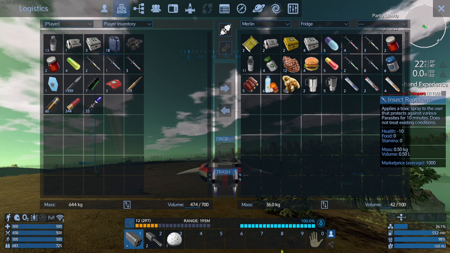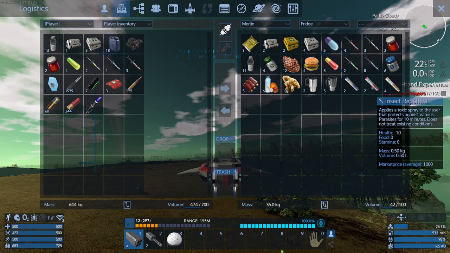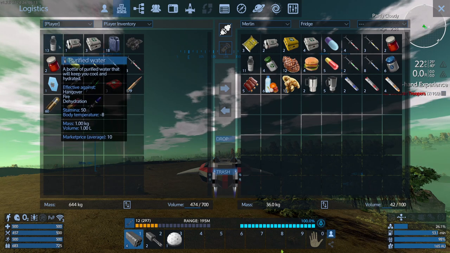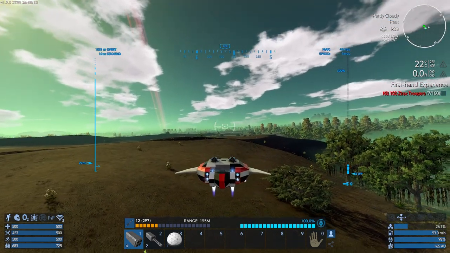These are 2 medications. I think this one gives us, if we get into lots and lots of bug uglies, a bit of protection. I've also brought some purified water with me and gels for flamethrowers as well, for when we get blasted.